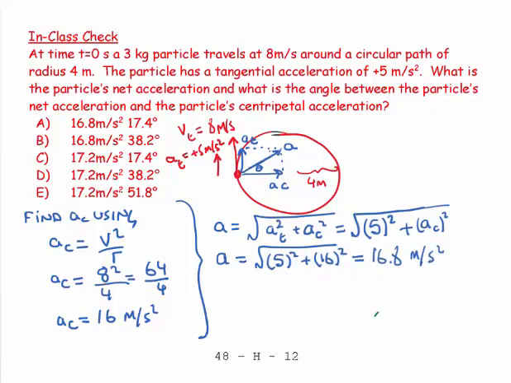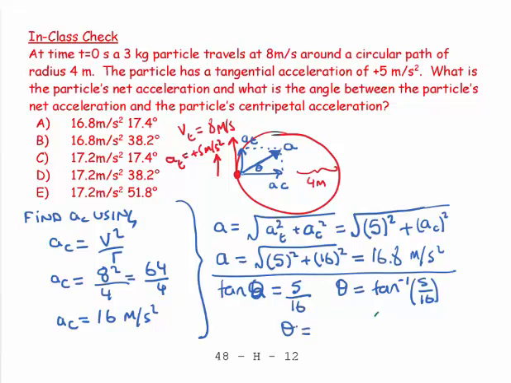So that's the size of this vector A. And the second thing we say is tan theta is equal to, let's look, opposite, which is AT, which is 5, divided by the adjacent, which is AC, which is 16. So theta is equal to tan to the minus 1 of 5 over 16. Theta is equal to, check on in degrees, yes I am. I'm going to go 2nd tangent, and it's going to be 5 divided by 16, close my parentheses, and this is going to be 17.35 degrees.